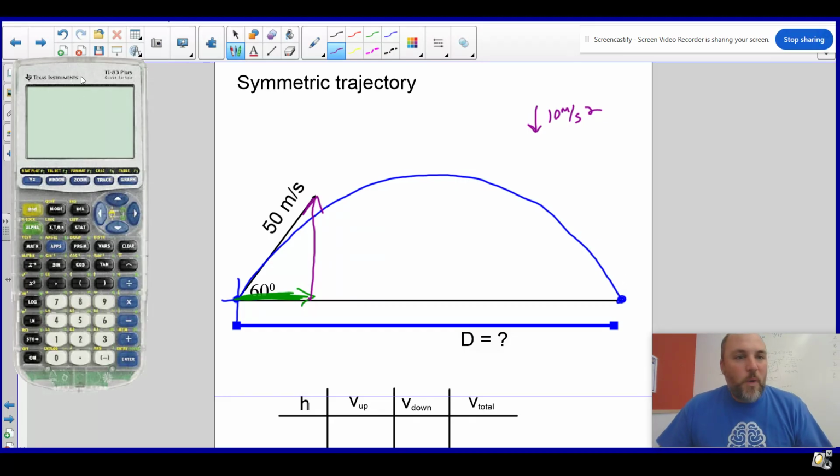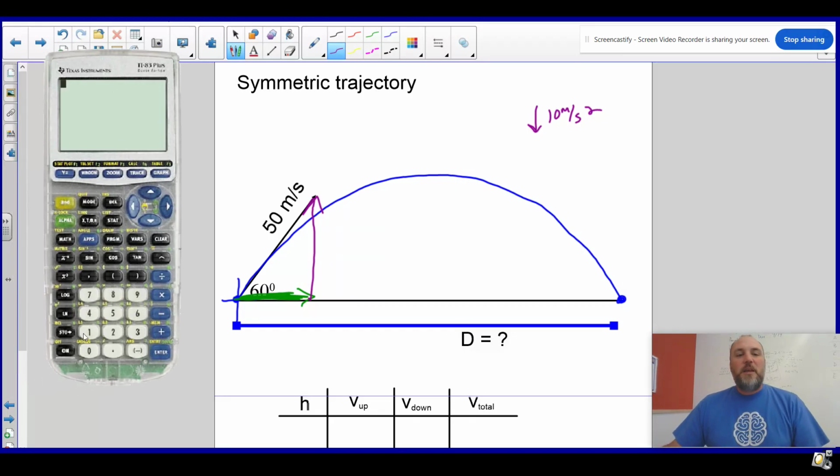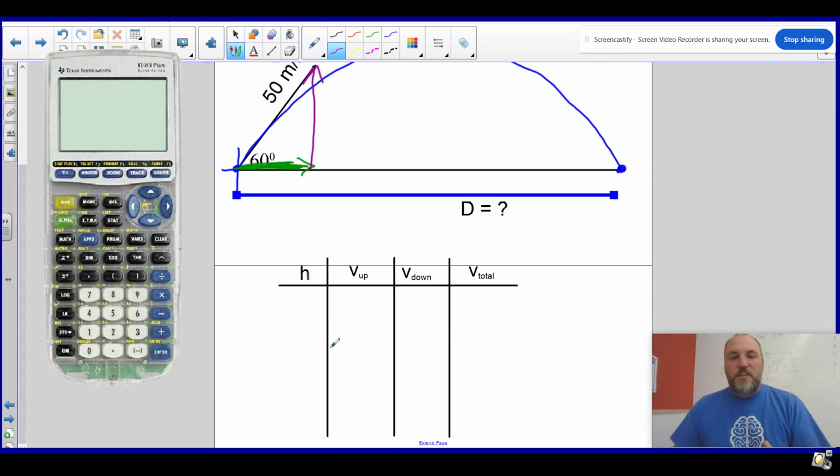Okay? So what I'm going to look for is any of the kinematic variables that I'm able to come up with from the very beginning. And I'll see if I have at least three of them so that my kinematic equations can start to predict things. Okay? Now you're going to notice that my table is not just x and y or horizontal and vertical.